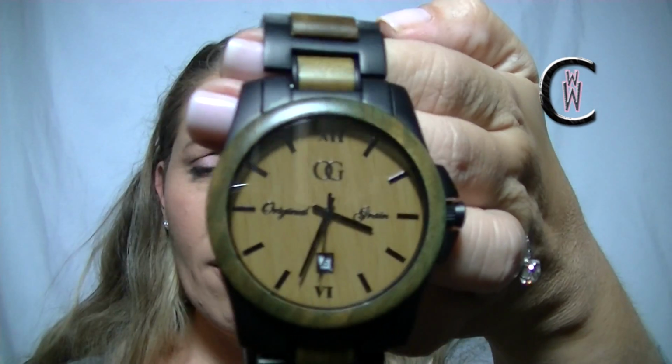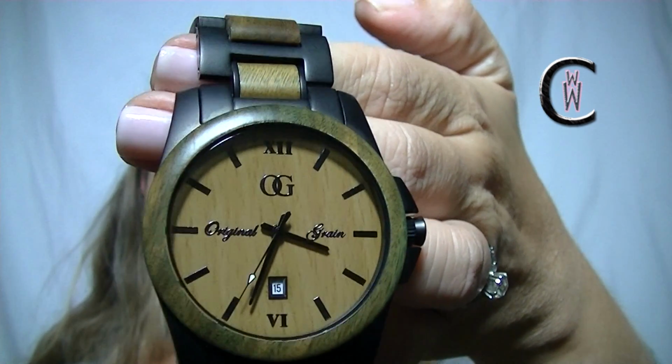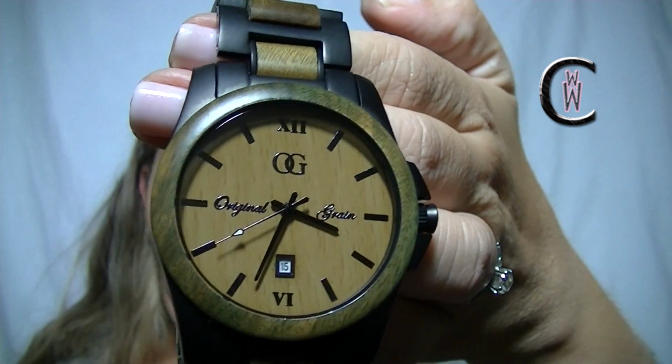This particular model, the men's green sandalwood, is $195. I think that's a really great price. That's very reasonable. It definitely falls under the practical watch price point, I think. And I think it's worth every penny. I would pay more for this, to be perfectly honest. So there you go, and there's really nothing wrong with it.